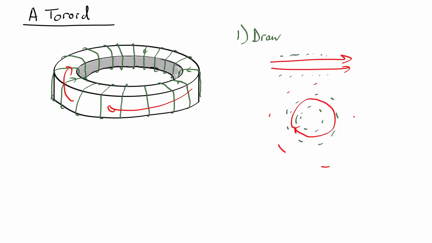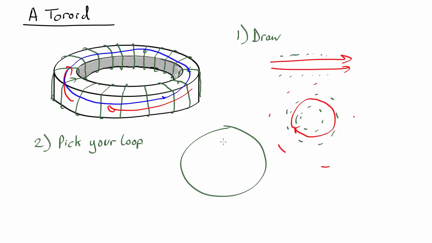So then we get to step 2, pick your loop. As normal, you want a loop which is going to be easy to calculate and simple. In this case, the simplest possible loop is just go around inside the circle. So maybe in the middle here, going all the way around. So if you look down it from on top, you get the toroid and you get a loop around the middle somewhere.